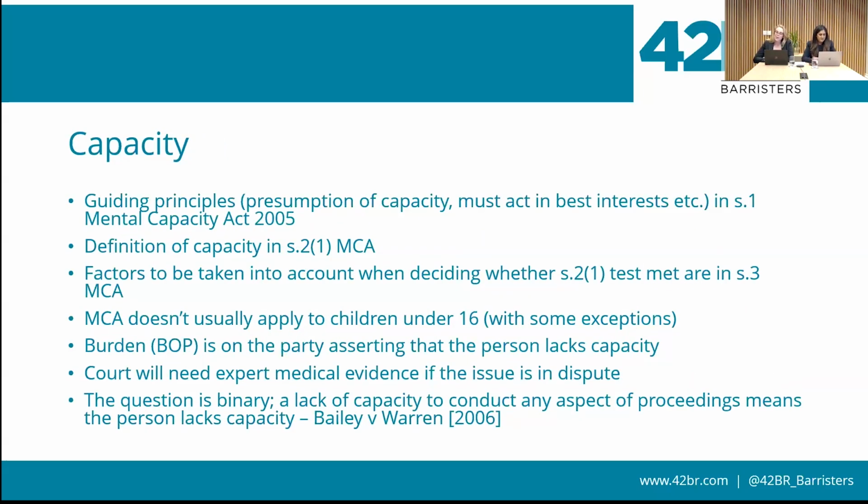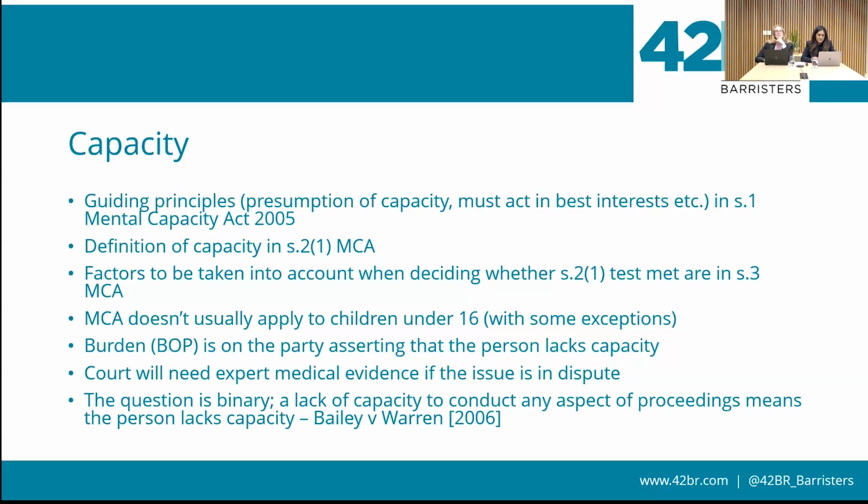So, capacity. We're not going to be able to go into too much detail on this, but in summary form, there are 6 guiding principles which dictate the way that people must act under the Mental Capacity Act 2005, Section 1. And those are: capacity is assumed until proven otherwise, and that's an important point to bear in mind. Those 6 guiding principles: first, capacity is assumed.